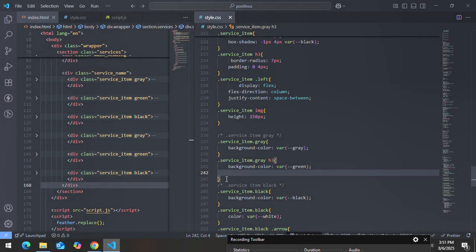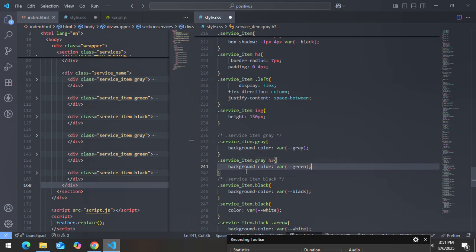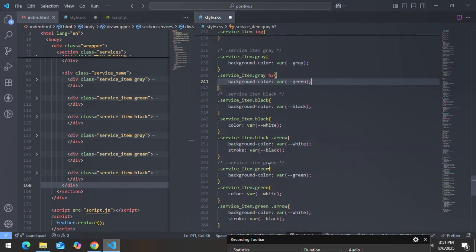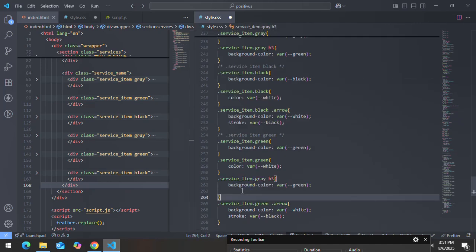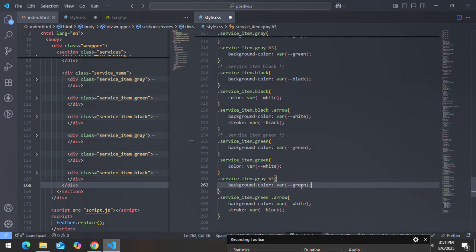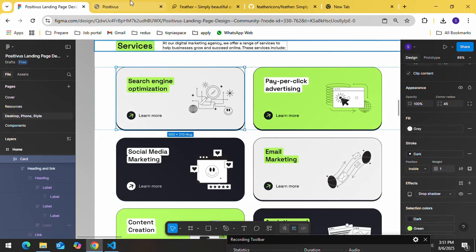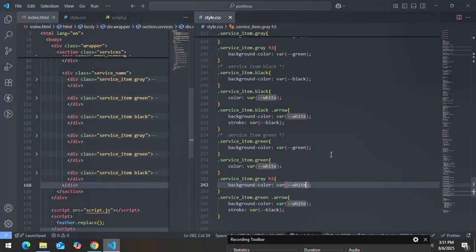Now inside green we need a white. Okay, inside green, where is the green? Here is the green. So inside green we need a white. Let's see. It is not white.